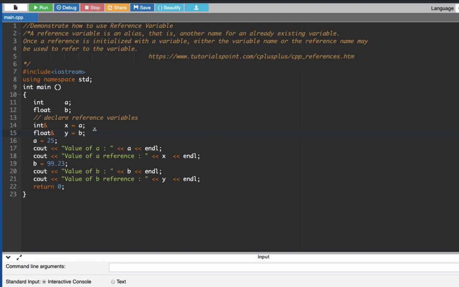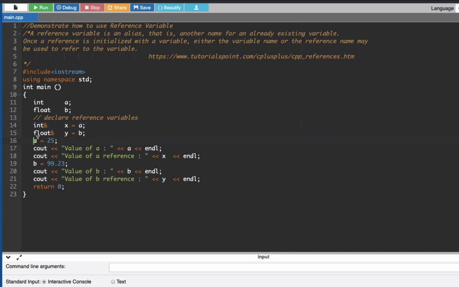A reference declaration is where we use the existing variable name and point it to another variable here. So it's another declaration for x and y. But if you notice here, we have used an ampersand. An ampersand is used as a reference. So the main thing here is that every time we look at A as a variable, it also contains the same value. X here contains the same value as A.